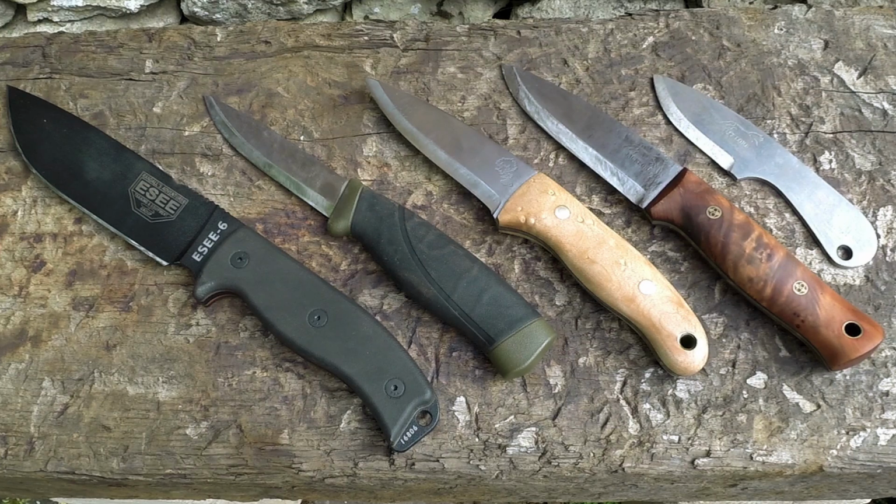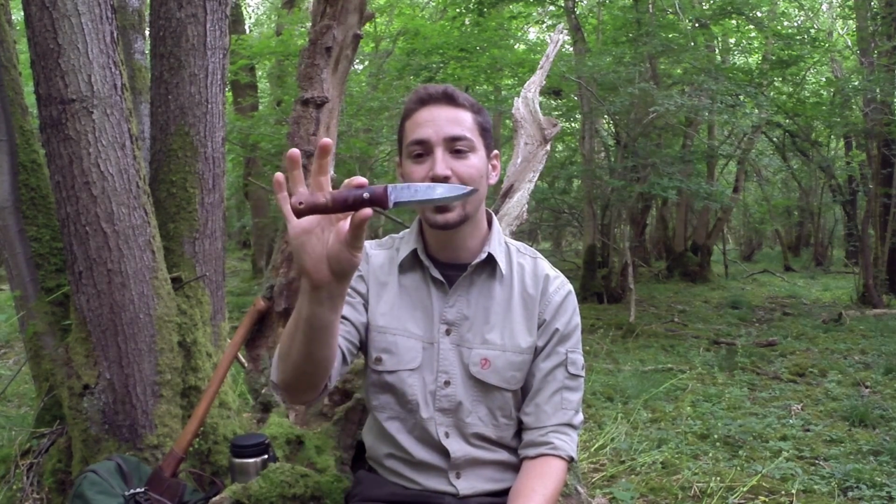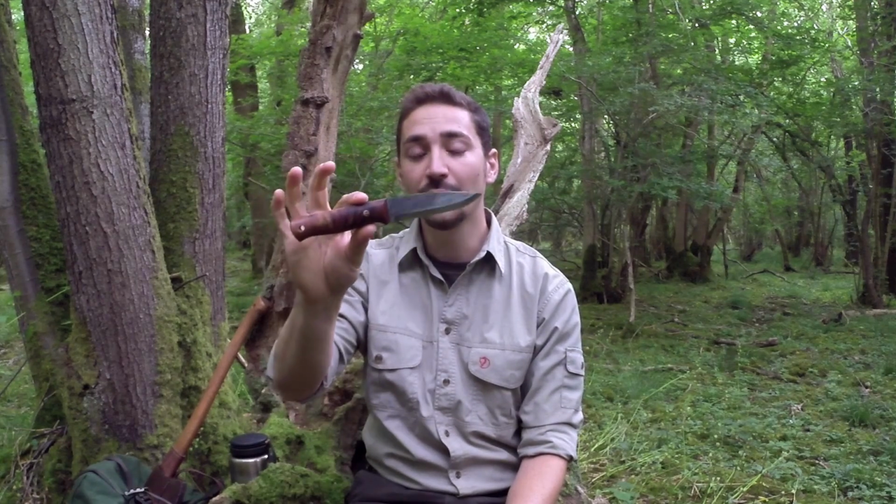So based upon what the legal carry is in the UK, a lot of the bushcraft knives that are sold out there aren't legal carry. This is a 4-inch fixed blade knife, completely illegal in some respects to carry out in the field with you day to day. This is not a legal carry knife, and even if this was a folding knife with a locking mechanism, still completely illegal. Remember that locking knives are illegal as well, the same as fixed blade knives. And when I say illegal, they're not legal carry for everyday use.